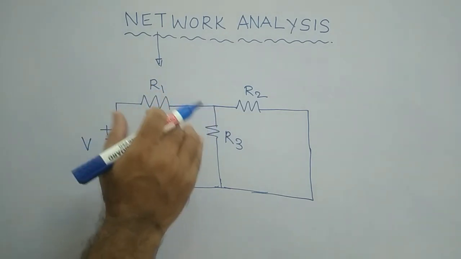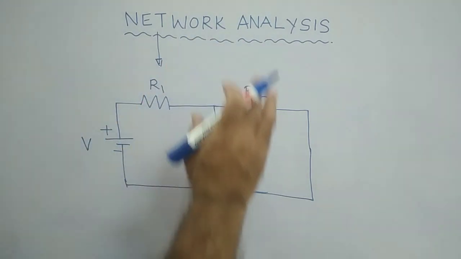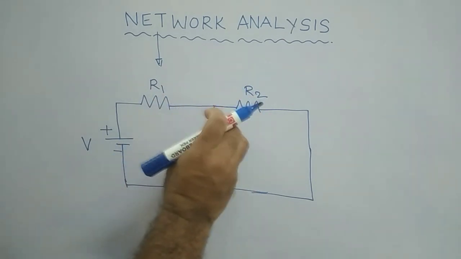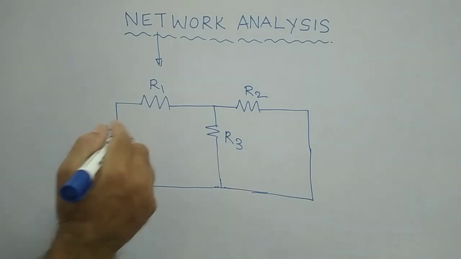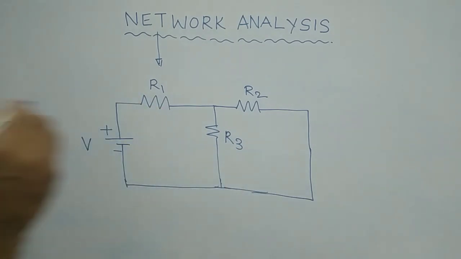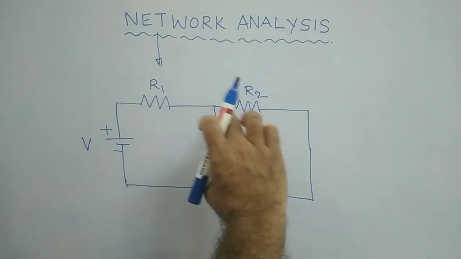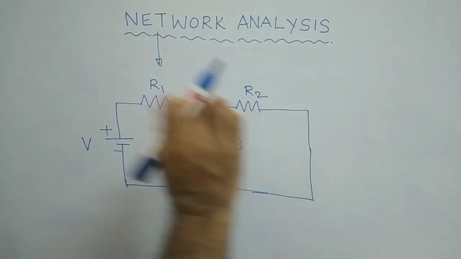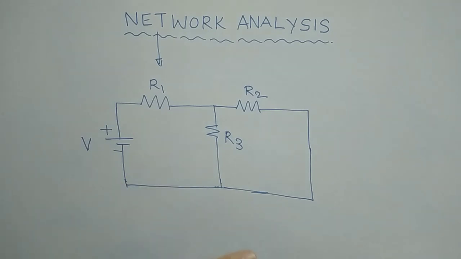This is a simple electrical circuit actually, right? So we need to analyze this particular circuit. What is the analysis? Analysis is nothing but finding the currents within the circuit. What is the current flowing through the circuit, and what is the voltage drop across each resistive element, that we need to find out. That is what the analysis means actually, is it not?